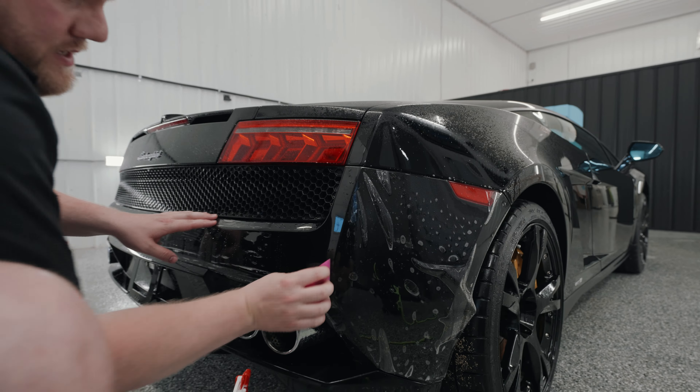We'll get this corner down as well before we start working our way out to the edge of the bumper. So we're just going to pull the film back. We're going to flush the slip solution that's underneath the film using our tack solution, so we can get this film to lay down nice and flat. This wrapped edge over here we'll worry about later. Now we're going to move over this way and start getting the film laid down on the side.